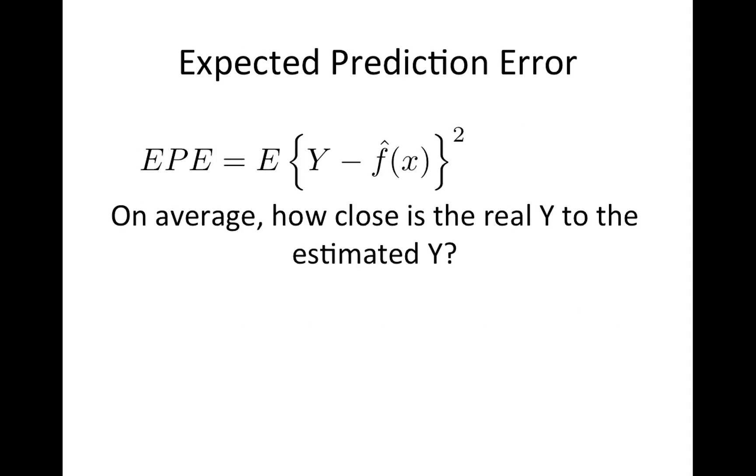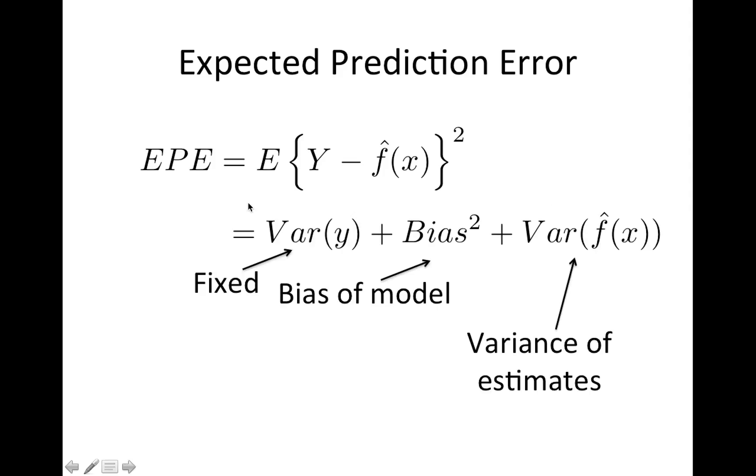Why aren't they the same? Another way to think about it is to look at expected prediction error. In the prediction analysis our goal is - here this is the dependent variable in the regression, so we want y to closely match its estimate from the model f-hat of x. We would hope this difference would be very small, the squared difference. So E, this is just expectation - on average how close is the real y to the estimated y?